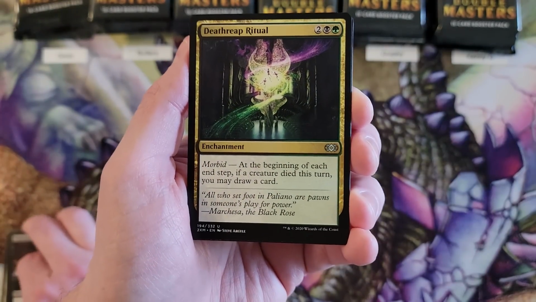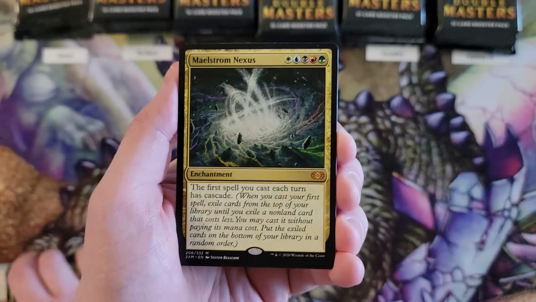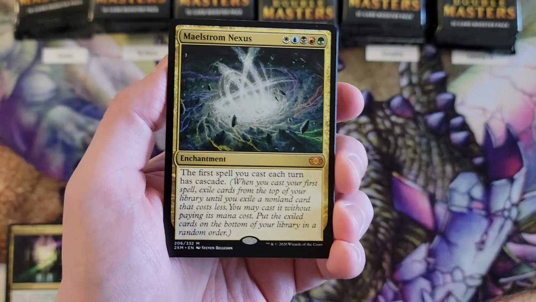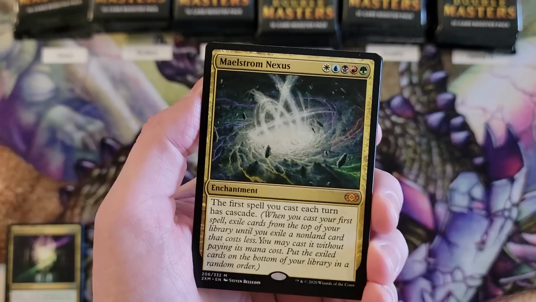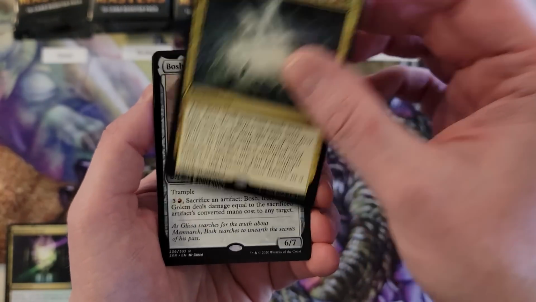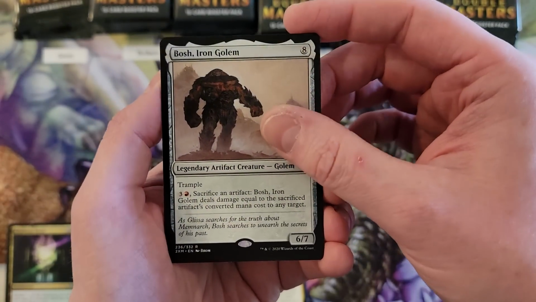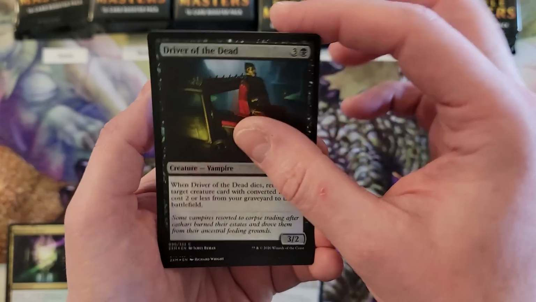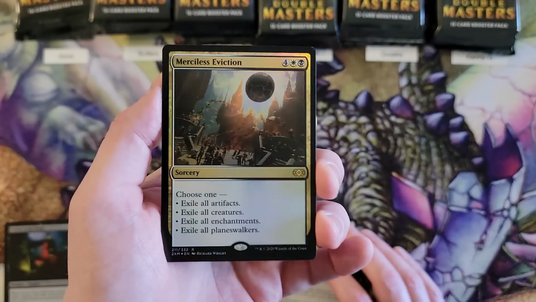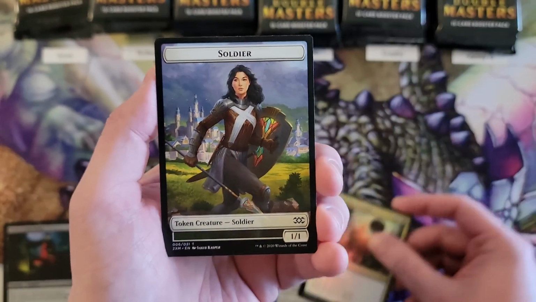All right, Giro, here we go. Maelstrom Nexus for a 5. Okay, not necessarily the start that we want, but these do have an average of a little over 6 mythics per box. And that is a 5 to start. And a Bosch. That is a big old casting cost. That is a 13 in that pack. Driver of the Dead. And then a Merciless Eviction.